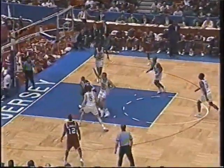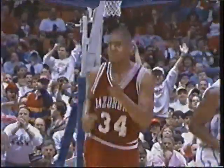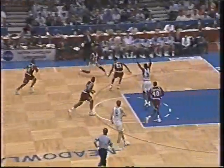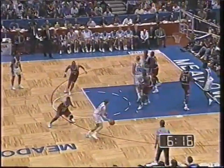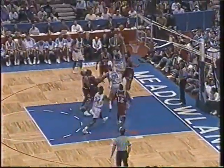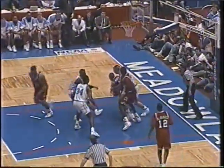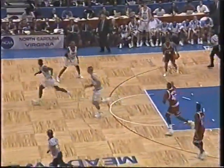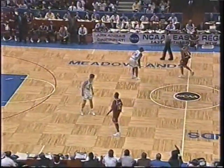Here's Martin. Oh, what a pass. Great look by Martin and a good catch and squeeze by Williamson. The high-low game making it happen for the Hogs. We were tied at the half at 45. We're tied at 69 with 6:12 to go. Lynch blocked by Martin, and Arkansas with a chance to reclaim the lead. They were up by 11 midway through the first half.